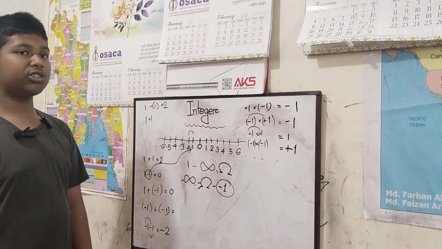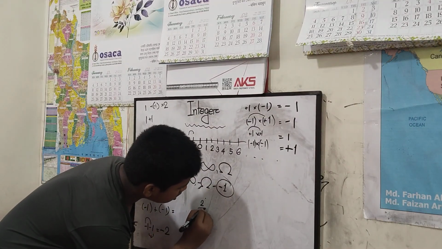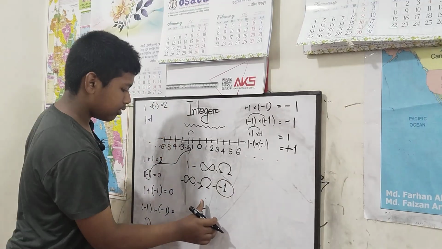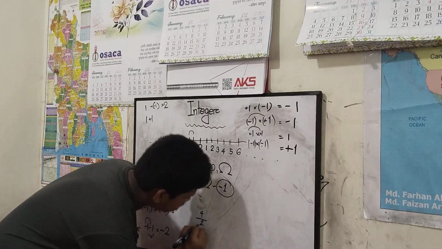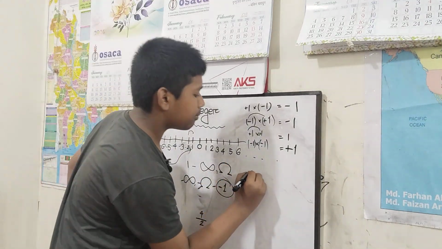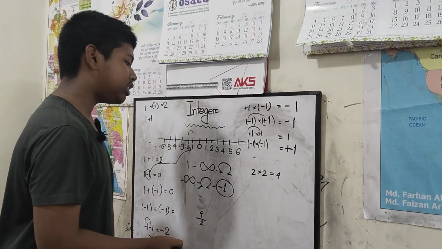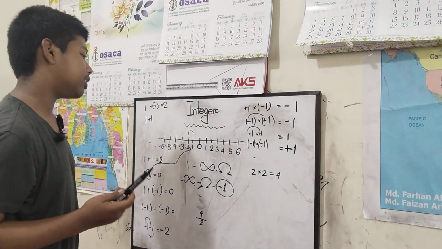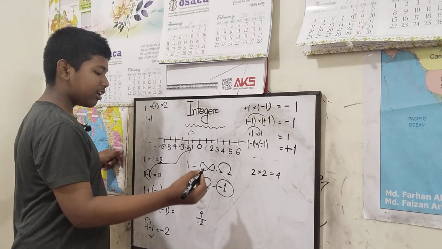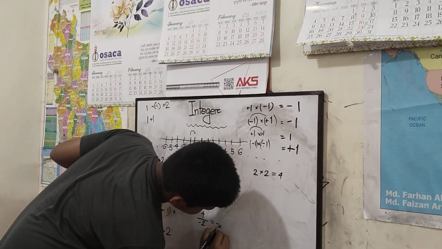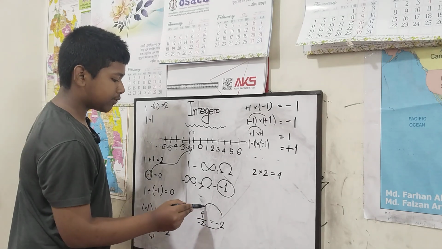Division is just multiplication. Let's say 4 divided by 2. What do we know? 2 multiplied by 2 equals 4. So division is just multiplication, so we don't have to really learn it. What if you're told negative? Then that will be negative 2, because negative 2 multiplied by negative 2 is plus 4.